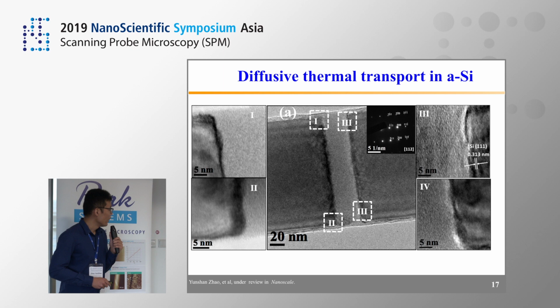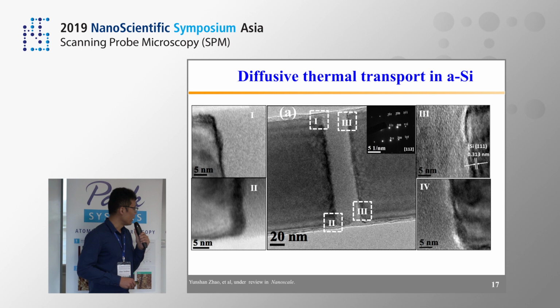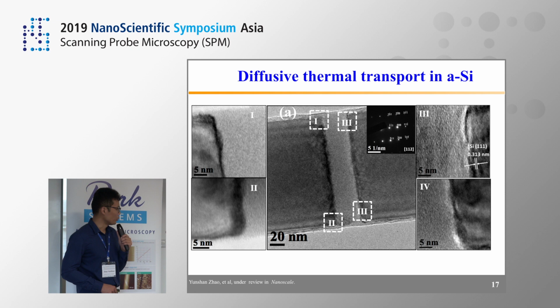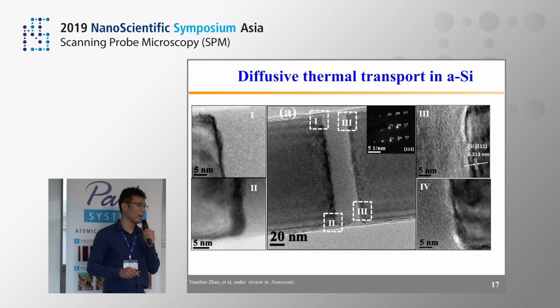Using our e-beam technique, we can probe the interesting thermal transport across the interface, and also what happens in the middle part, I mean the amorphous region. The final result is shown in this graph. From our result, we can see that with the dimension down to 30 nanometers, it is still diffusive because the thermal resistance increases linearly with the length of the amorphous regions. And also the interface thermal resistance is independent of the length of the amorphous regions. This result is very interesting.